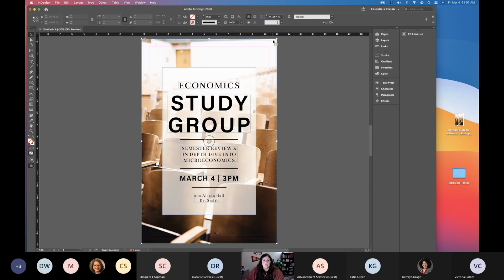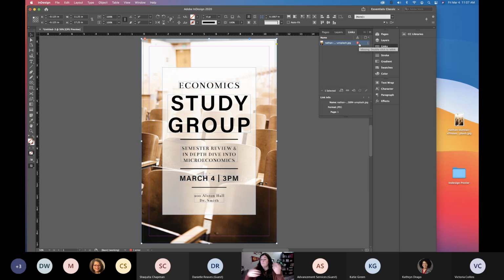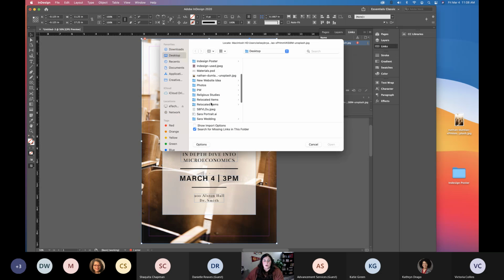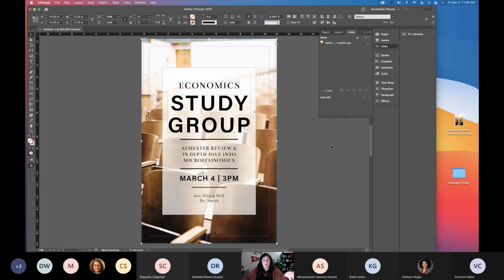Or you can go over to your links panel and you'll see, because sometimes if you have multiple images, it'll just show you that you have one error down here on the bottom of your screen, and you won't be able to tell which image is missing. You go over here to your links panel, it'll show you this is the one that's missing because it'll have a red question mark. You'll just double click it. It even tells you double click to relink. You'll double click. I'll find it on my desktop again and I'll open. And there you go. This is just two different ways to look at links.